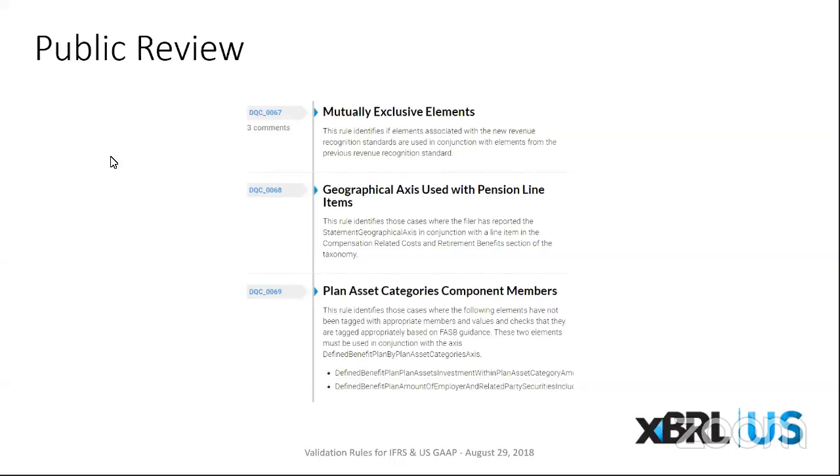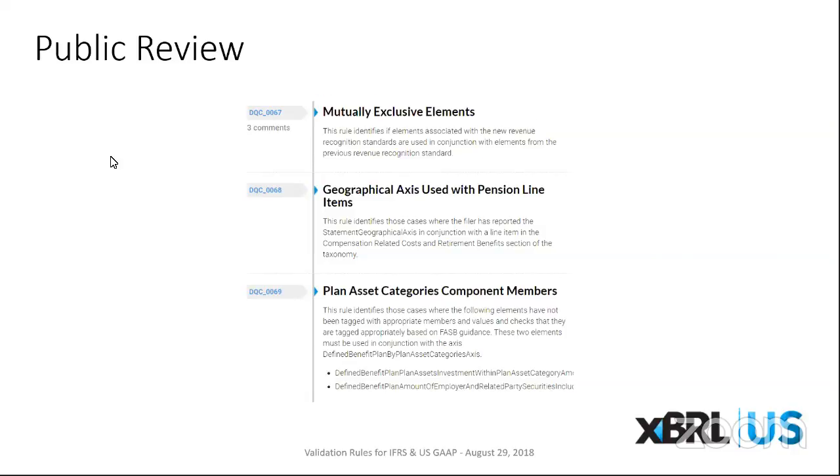So there's a lot of disclosure changes that are being made. The FASB put out a reference guide, or an implementation guide, for revenue recognition. If you haven't read that, you should probably have a look at it. One of the things we tried to do with these rules is, if you report something that is inconsistent with their recommendations, the rule would flag that for you. So these rules will address those revenue recognition areas where we're seeing issues and inconsistencies from the FASB implementation guide.